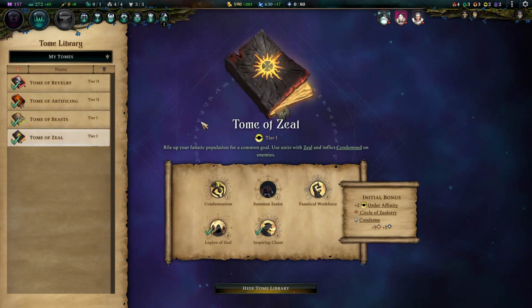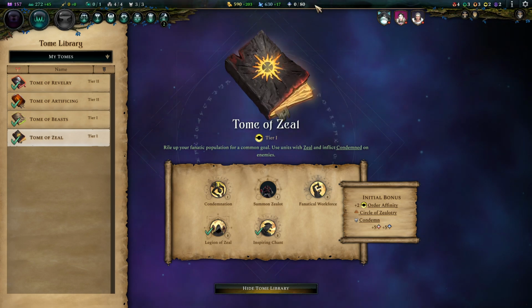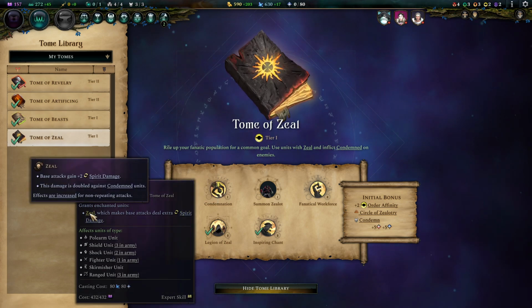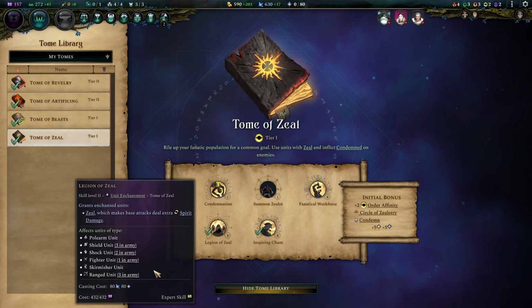Second tome, I went for Zeal, because I feel like you get so much out of just 2 spells in this tome. As you see here, I really just skipped the rest. It's all just Legion of Zeal, which gives you a +2 spirit damage, a +4 if they are already condemned, and it applies to basically your entire roster. It is really good, as it's just one enchantment.